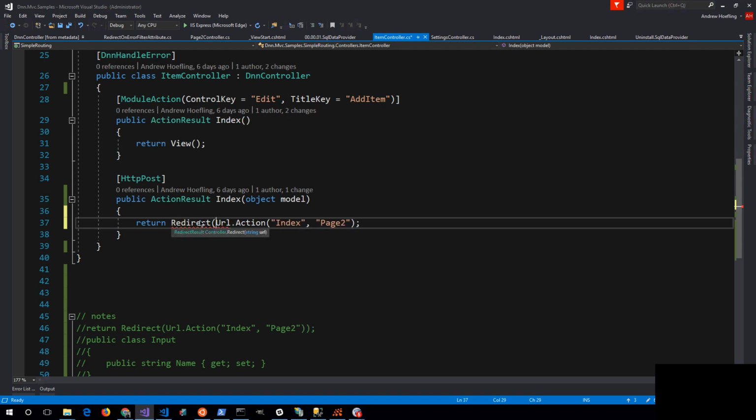So I can just specify the redirect function that's included in our controller. What's going to happen here is this section of code that I have highlighted is going to build me a module instance safe route to my next controller. So let's see what this does.